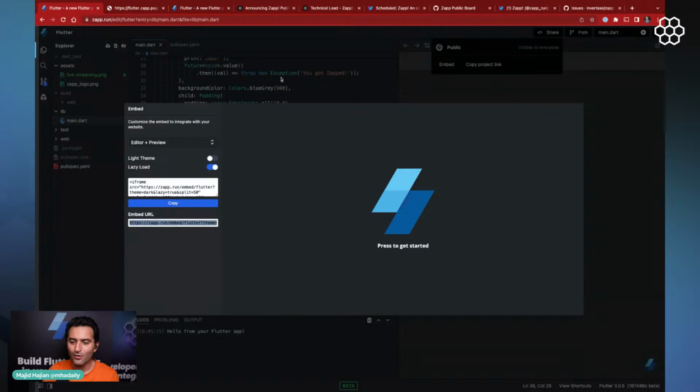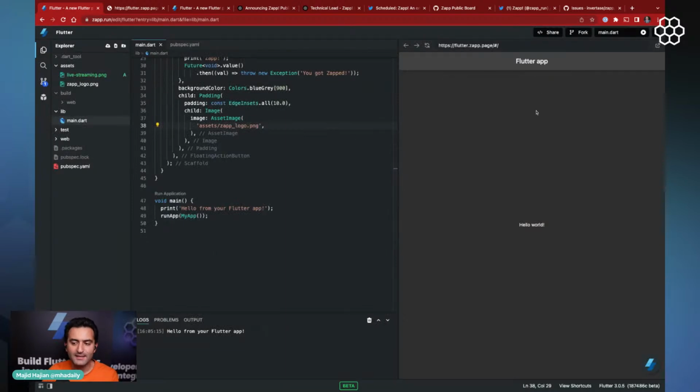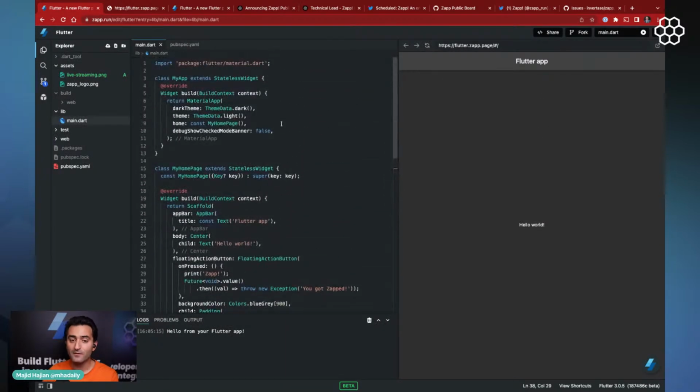All right. We have also done another change in Zapp right now. Many of you, if you have been following us since the early access, remember we had two different buttons here, save and build.